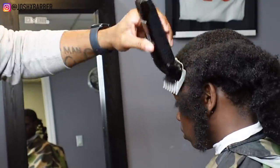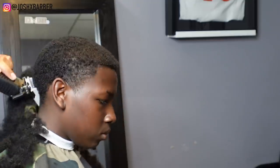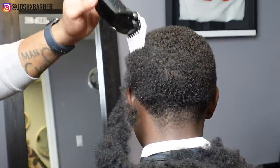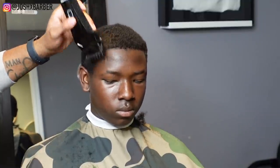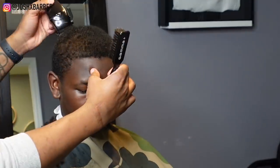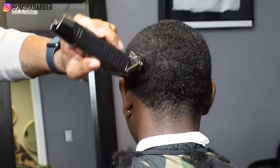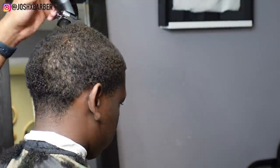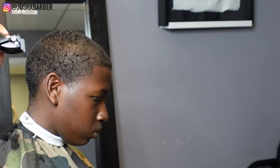This haircut was a really big transformation — I was so happy to show you guys this. It was a whole new look. He's getting a low taper and we're cutting it down to a one and a half on top, it's going to look dope. Now that we have all the bulk gone, I can come in with my one and a half and feel safe going over his hair because I can see everything I need as far as hair pattern. That's why I started with the three guard — if the hair is really long, you don't want to go in with a small guard and discover a cowlick after you've already cut to the height you wanted.